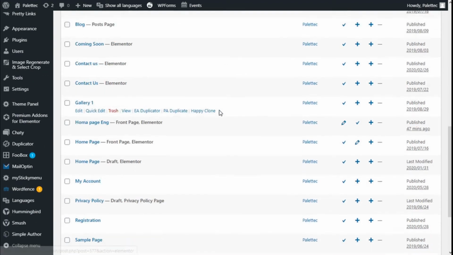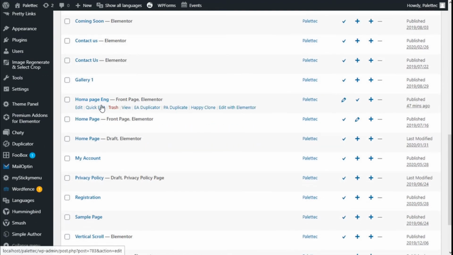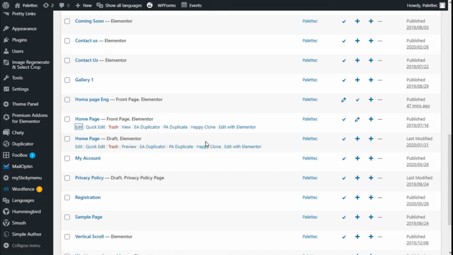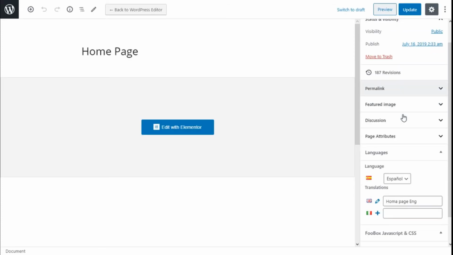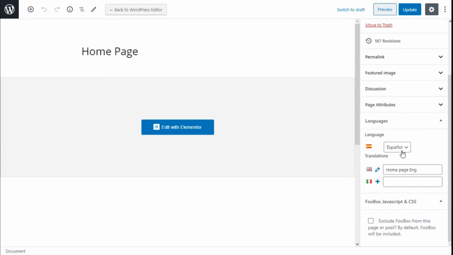and we are going to see, and we have created here a home page in English, and we are going to edit the home page, and we are going to create an Italian version for the site. So here we have our translation here, the home page in English. Spanish is the default language, and for the Italian we are going to add a page for that translation as well.